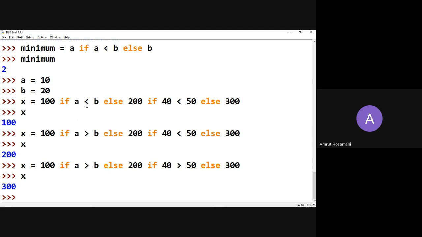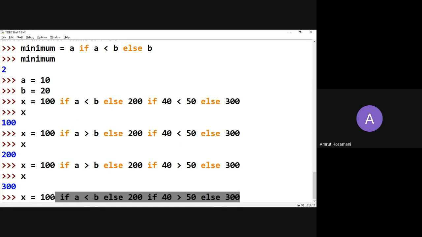Copy it, paste here. What is the 40 equation? 40 greater than 50, right? You get answer 300, sir. Of course, this is what we have done now. See here what happens. Not 100, sir. Carefully observe.